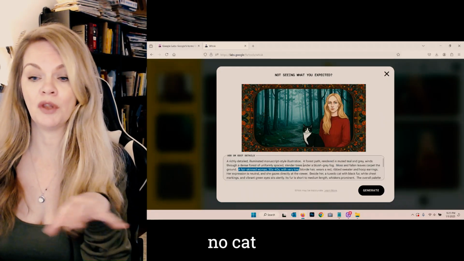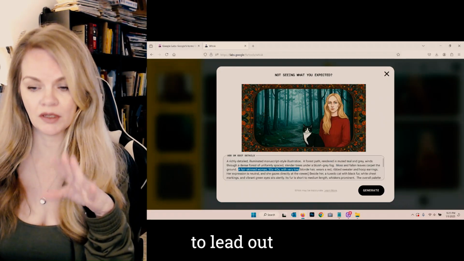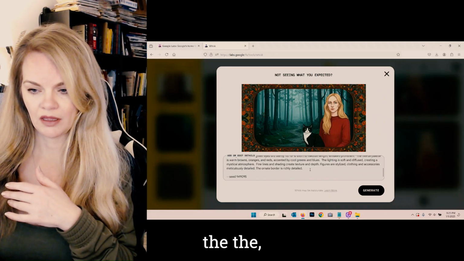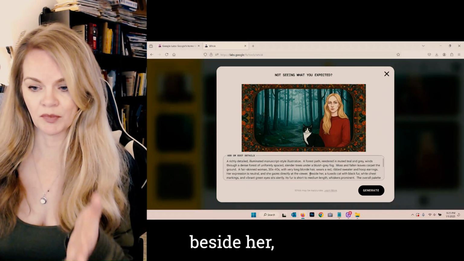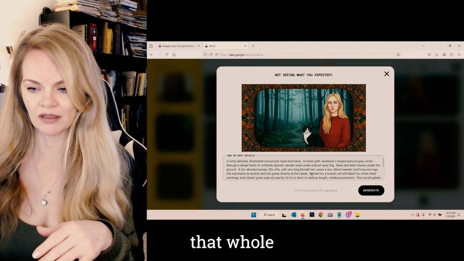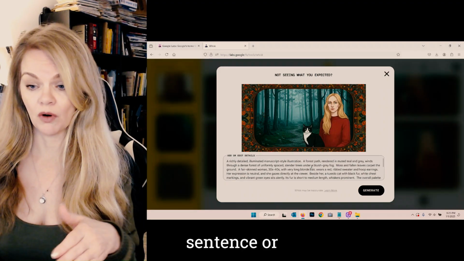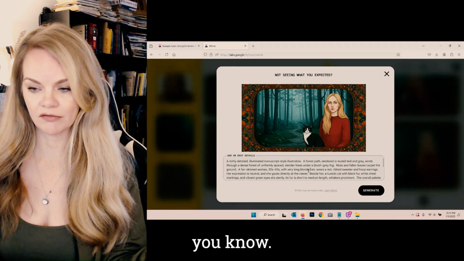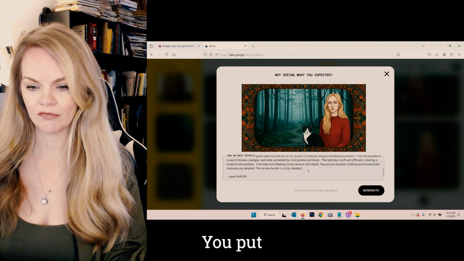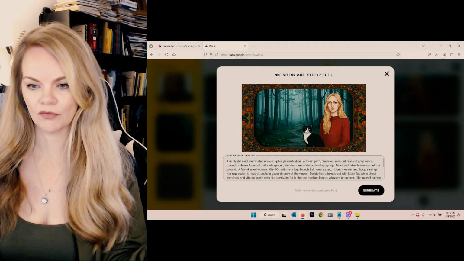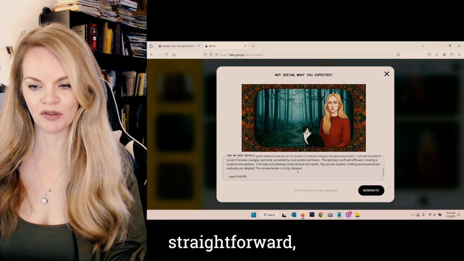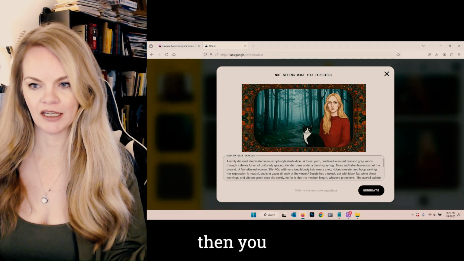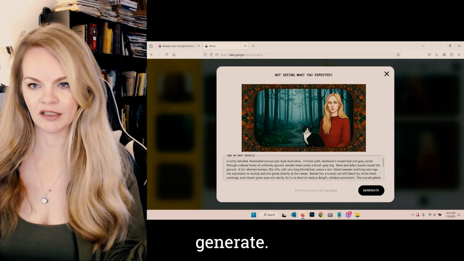If you want no cat or no dog, you would delete out where it says beside her a tuxedo cat. Just delete that whole sentence. Or beside her you want a different creature, you know, you put that in there. All right, that's pretty simple and straightforward, right? And then you would click generate.